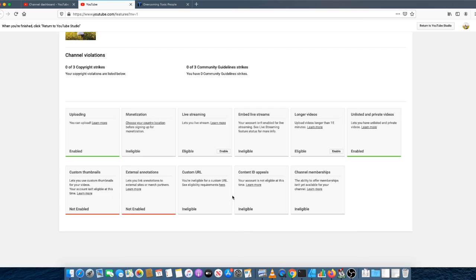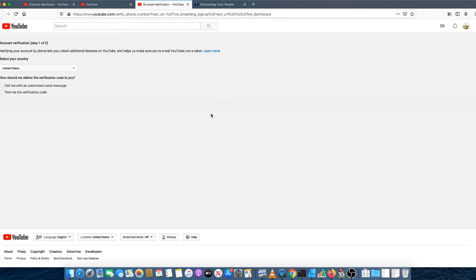Another thing you want to enable while you're here is live streaming. If you ever want to live stream on an account, it takes 24 hours or sometimes a little more to enable it. So if you do that now, it'll just be ready to go if you ever need it in the future. So you click that, it opens up a new link, choose your country, it had United States selected already, and it wants to do another text. So I'm going to choose text.